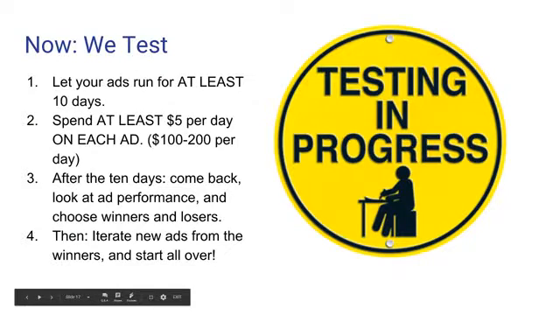All right. So now you have your 5 ads that you've written. Each of those ads has 2 to 3 headlines, 2 to 5 headlines if you got ambitious. And it has 5 separate images. Okay? You want to go into the Facebook Ads Manager. You want to build out your audience based on the interests and your ideal patient avatar. You want to then build your ads one at a time. Headline, copy, image. Headline, copy, image. Do that at least 25 times. I'll do it up to 100 times for my clients. Okay? And then you want to spend at least $5 per day on each ad. Okay? This is going to be $100 to $200 per day.